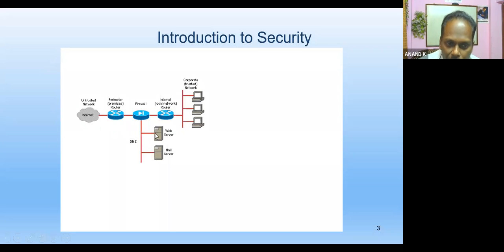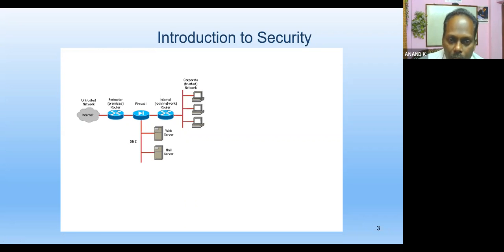Why should we have it? If you don't have a DMZ, then the attackers may come from the internet and attack the corporate networks. It so happens. The only bottleneck to enter into this network is the router. If they come to know any weakness in the router, they can attack all the servers, along with the internal network. Internal network means the resources inside, the people working on their desktops or laptops. They can even snatch the corporate private information. So that is again dangerous.